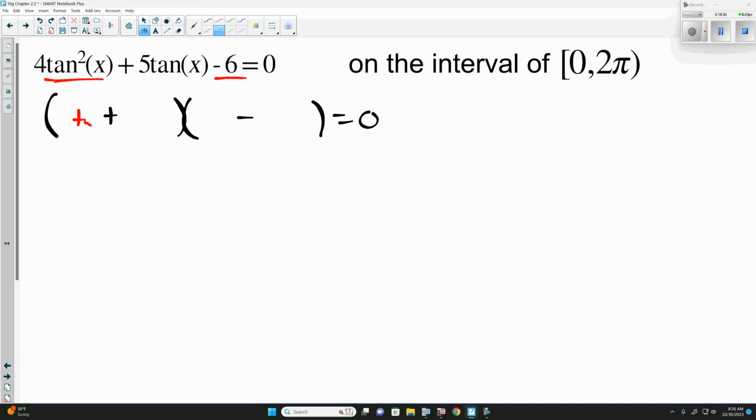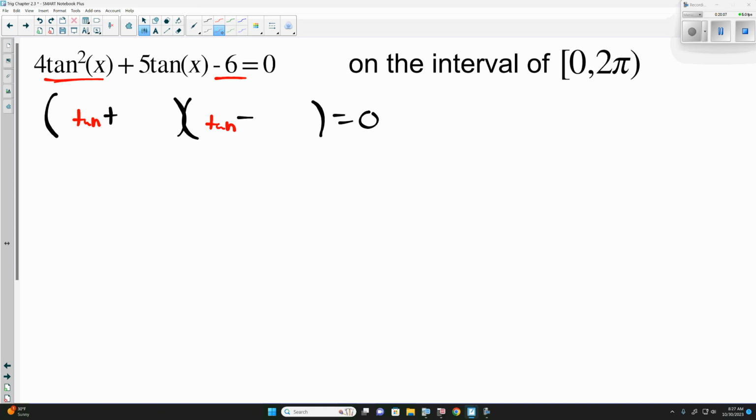Now, tangent squared, we're going to have tangent and tangent. Technically, factors of tangent squared are tangent and tangent, and 1 and tangent squared. But we can't have tangent squared and 1, because then it would simplify, and we wouldn't get back to a trinomial. It's not normally talked about because this is understood, we're just going to push it to the side.